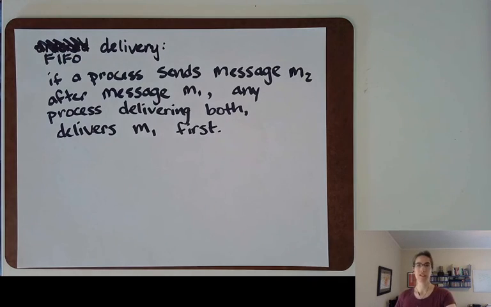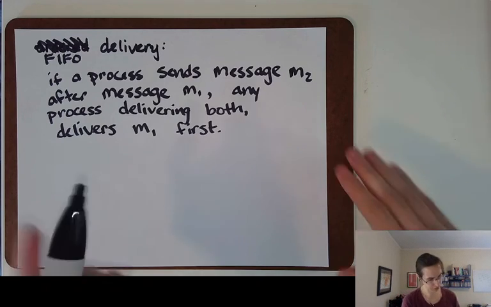This will be confusing unless I explain what deliver means. We talked about sending and receiving, and those are pretty intuitive, right? Sending a message is something you do. Receiving a message is something that happens to you. You don't control when messages arrive at you. They just do or they don't. But delivering is actually something that you do with a message that you receive. So a protocol can wait to deliver a received message until the right time. If you want to, you can receive messages and then queue them up until it's time to read them. This is actually a very important mechanism, which we'll talk about more later.